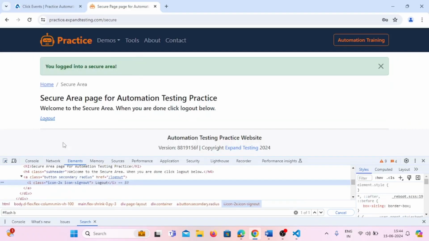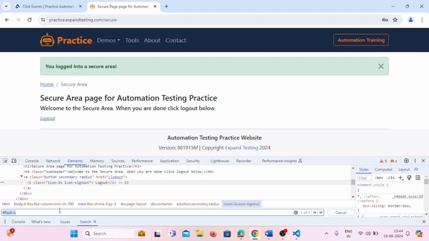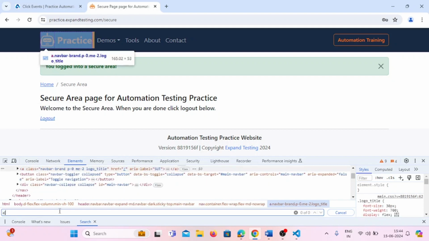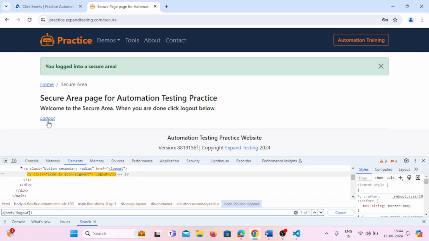So this is it. You can use tag name is a, right? Attribute is href equal to logout. You can also click on space I, that means it will go to the exact location.